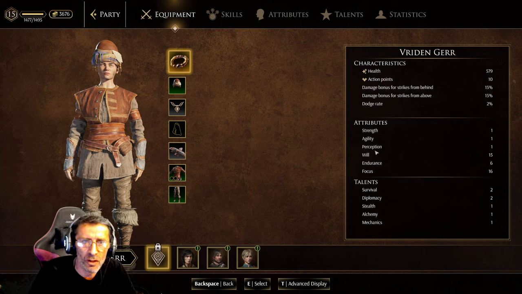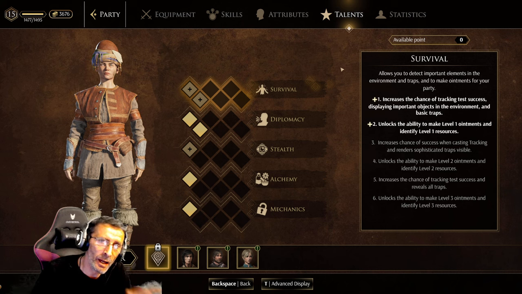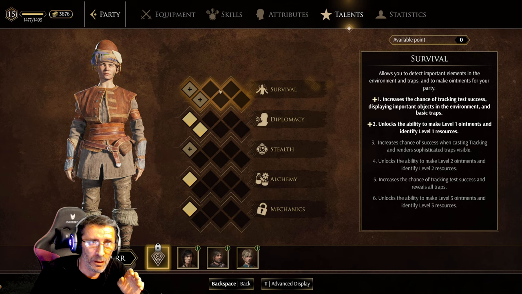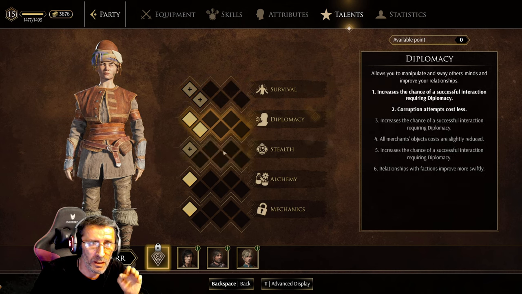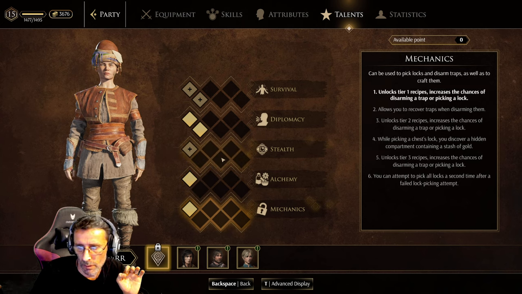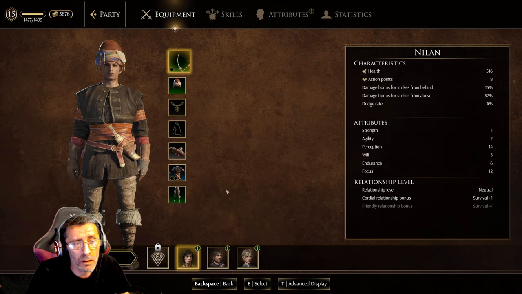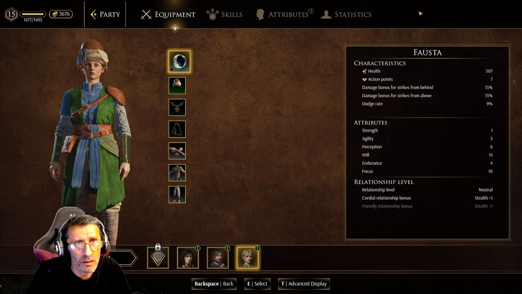Attributes: strength, agility, perception, will, endurance, and focus, and talents. These talents, from what I saw until now, only the main character gets talent points, not all the other characters. You have survival, diplomacy, stealth, alchemy, and mechanics. All of them are important. I don't know how they will manage. Or maybe you can see the other characters don't have the talents tab here.